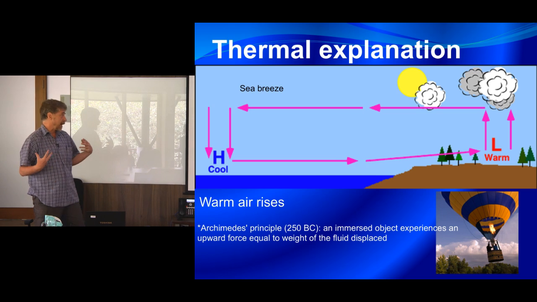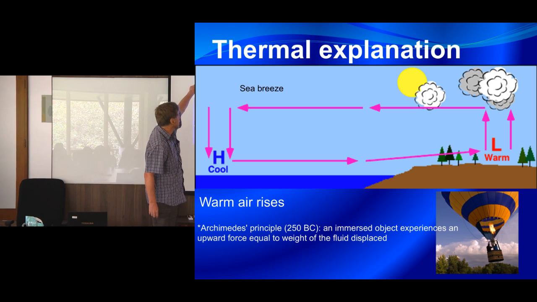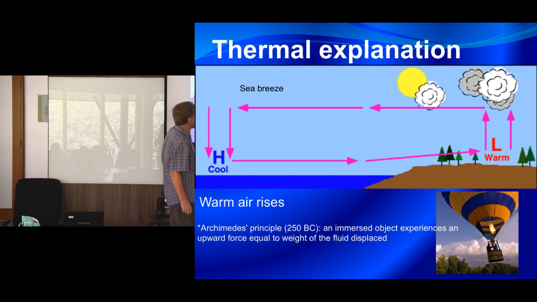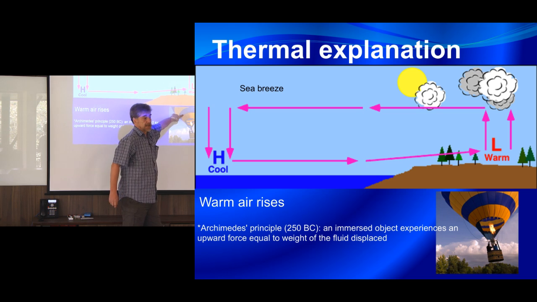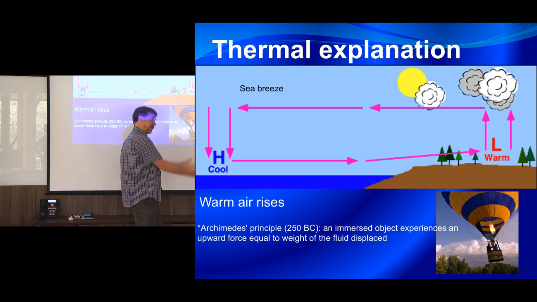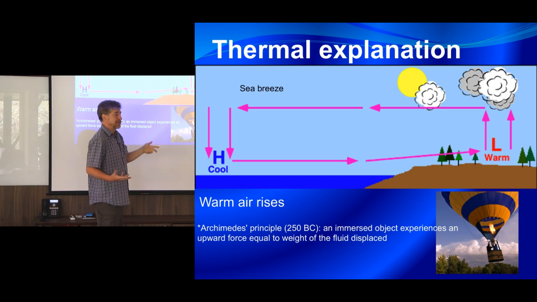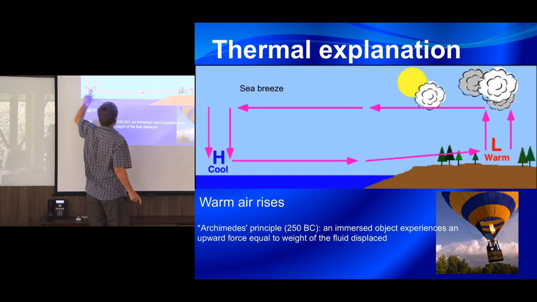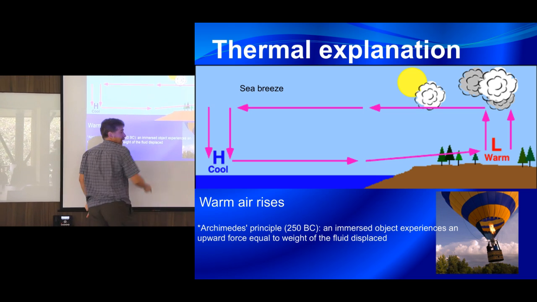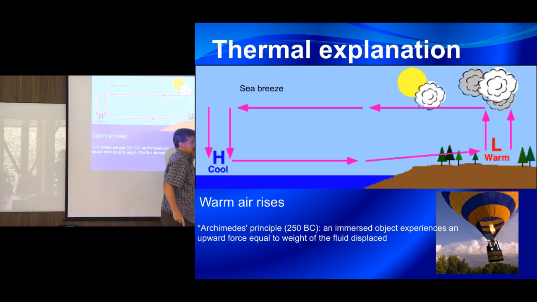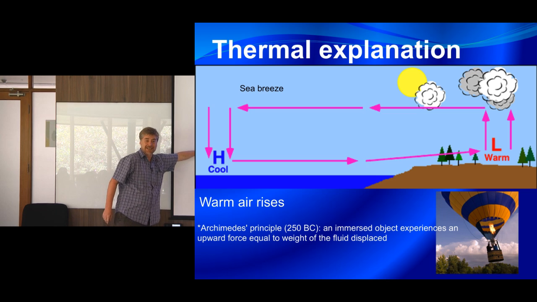Climate scientists use a fairly simple idea — the sea breeze cycle — a thermal explanation. As land warms up, the air over the land area warms and rises, just like a hot air balloon. As it rises, the moisture in the air condenses and you get rainfall. Air has to circulate, so it flows back from the cooler sea, carrying moisture off the sea inland. This goes back to Archimedes' principles — around 250 BC — a fairly basic idea. Edmund Halley — the guy with the comet — and later Hadley added the rotation of the Earth and cell systems, but it's basically the same thermal explanation.